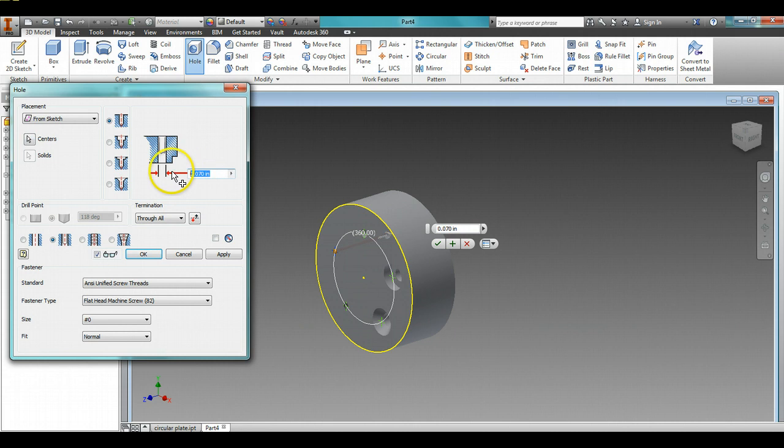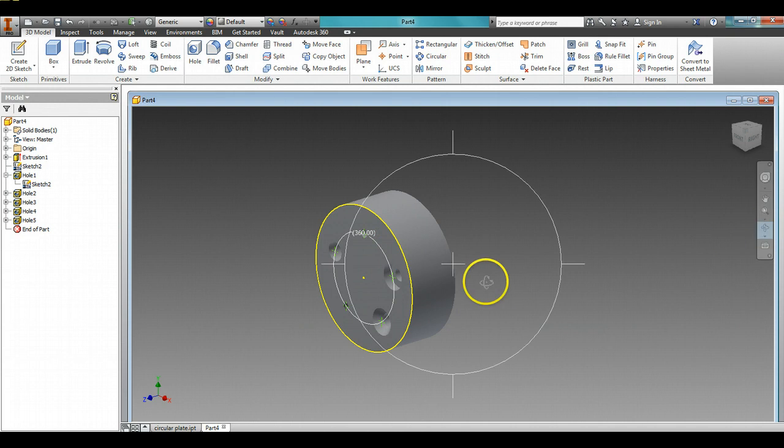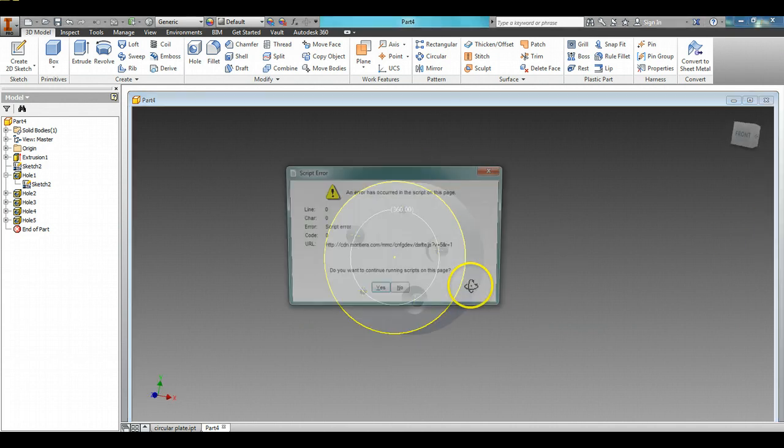We're going to change this diameter to 0.531 of an inch. Make sure it's ANSI unified screw threads. We want to change this to hex head bolt, size 1/2 inch, and fit normal. And then, boom, right there. So now we have our part pretty much made.